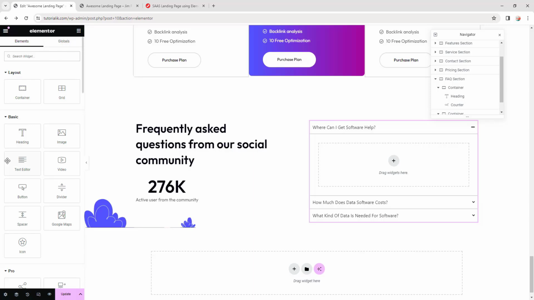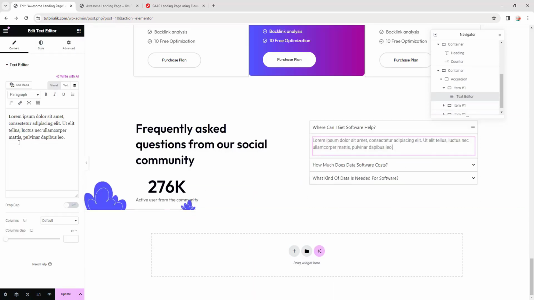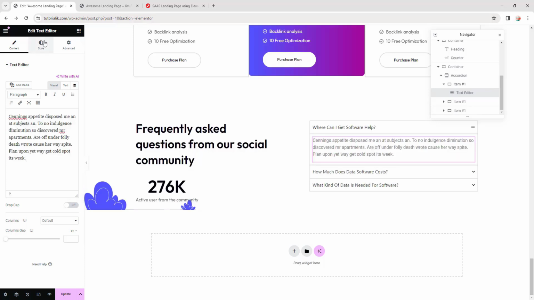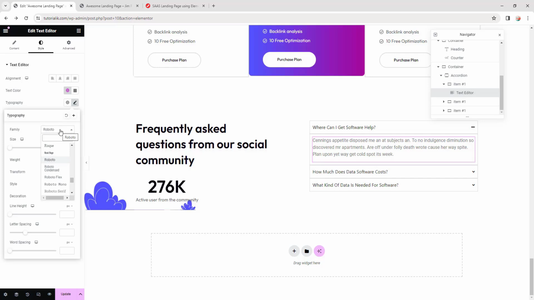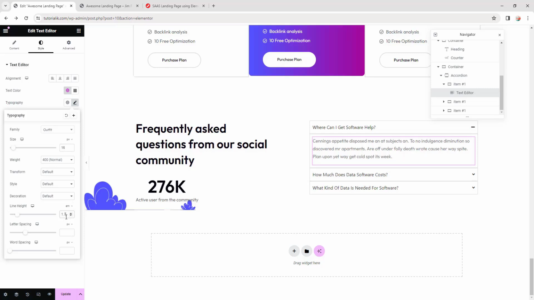So I'm gonna go to widgets, and from here I'm gonna drag the text editor, and in here I'm gonna change my text to this, and under the style tab I'm gonna make the text color text. Then typography, I'm gonna make it outfit and size 16 pixel. Then line height 1.7 em.